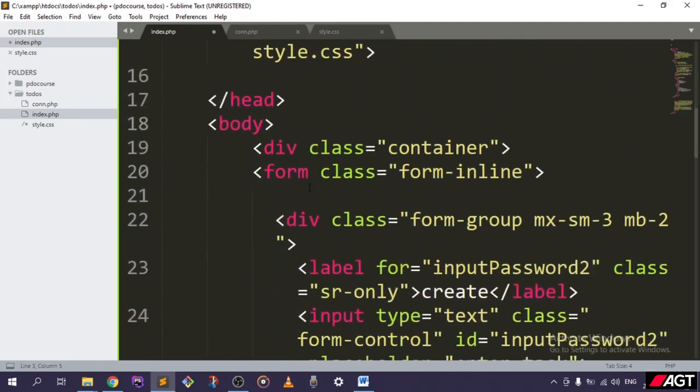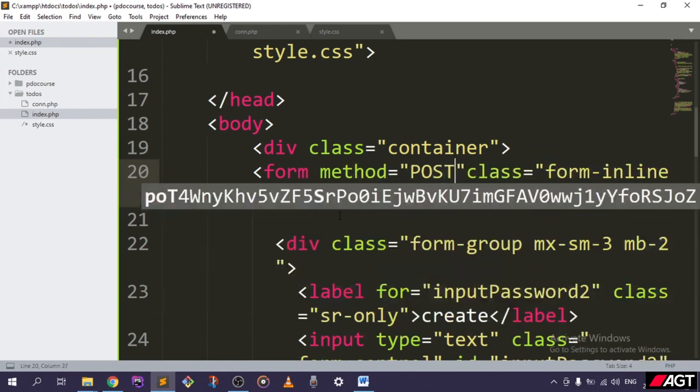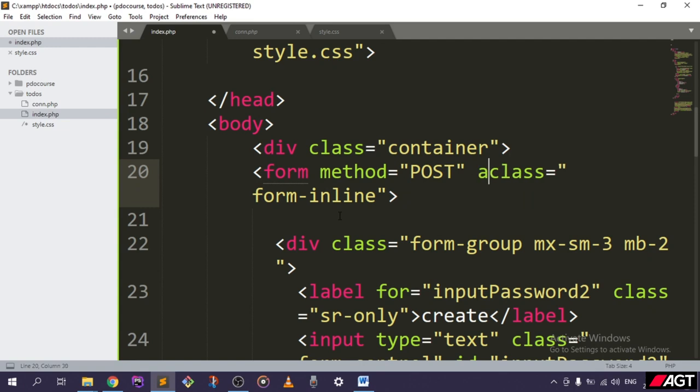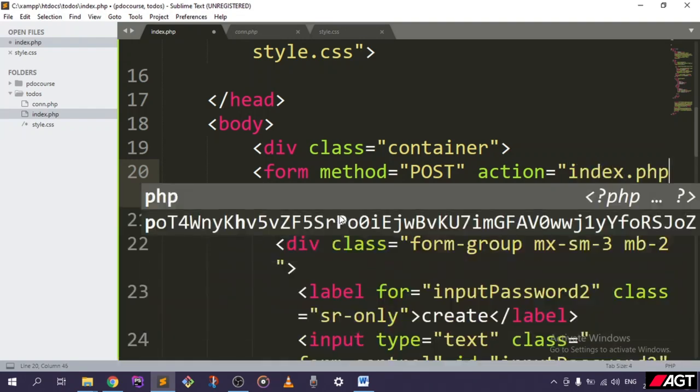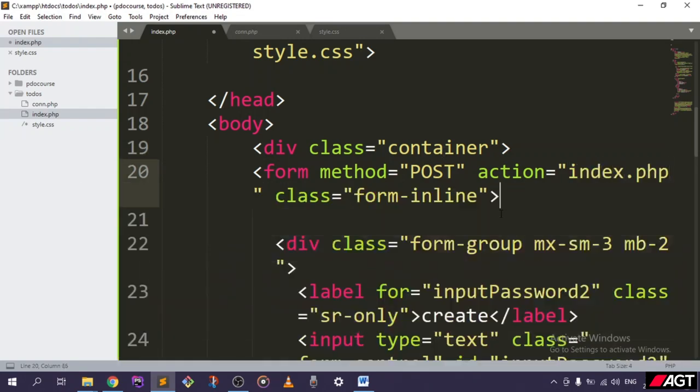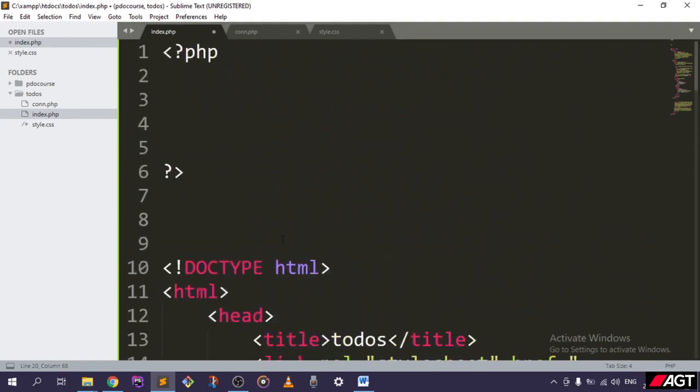Right over here we have a form. We are going to give it a method of post. Of course, we need to post data to the server, and we are going to choose the action to go to the index file, which is the same page, index.php, and this should do it for the form.